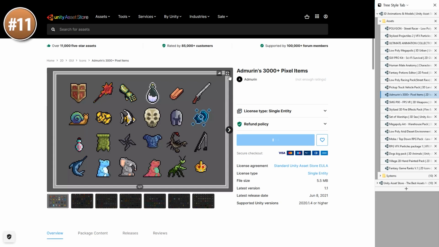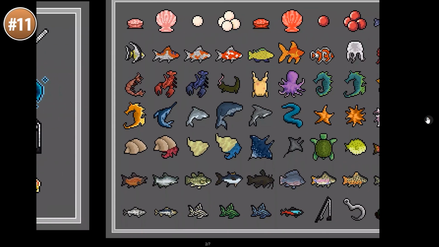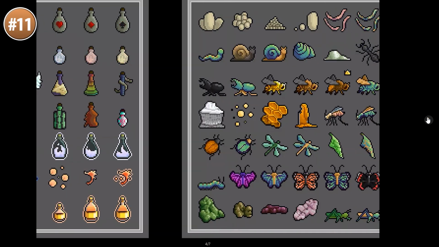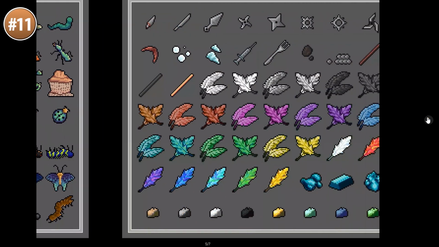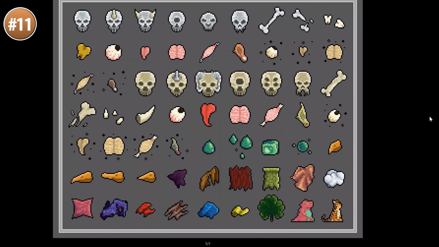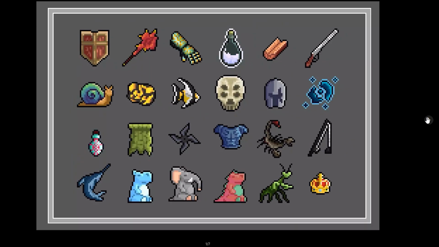If you're working on a pixel art game and you need some icons, check out this pack. It's pretty cheap and contains over 2,000 unique items. You've got tons and tons of variety, so lots of fish and sea creatures, a bunch of potions, insects and weapons, and all of them in nice 32x32 sprites.